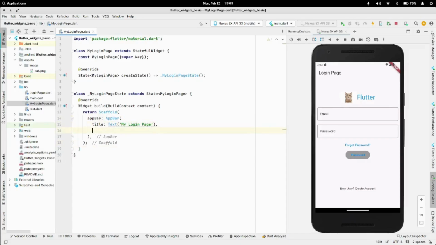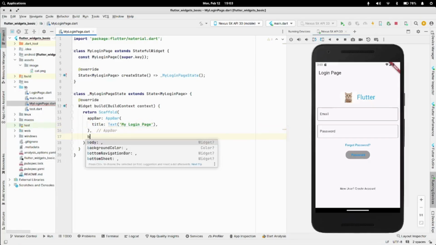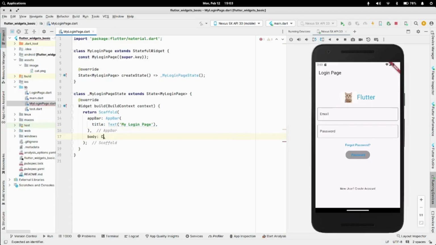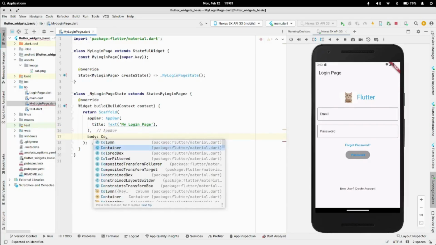Next we have to create the body for this page. That should not be exactly here, we have to put it outside the app bar. So the body, and in the body we will take a container, because a container is a kind of box where we can put all the things.